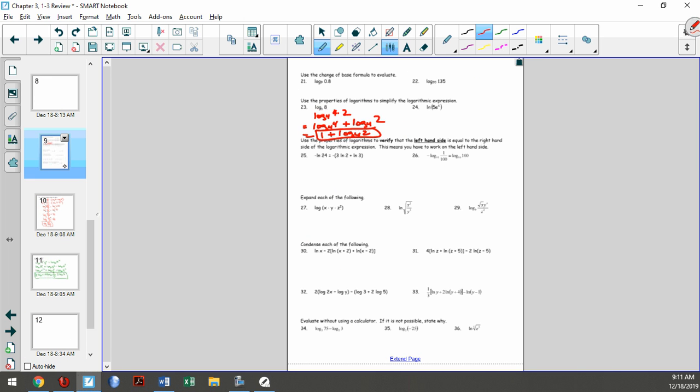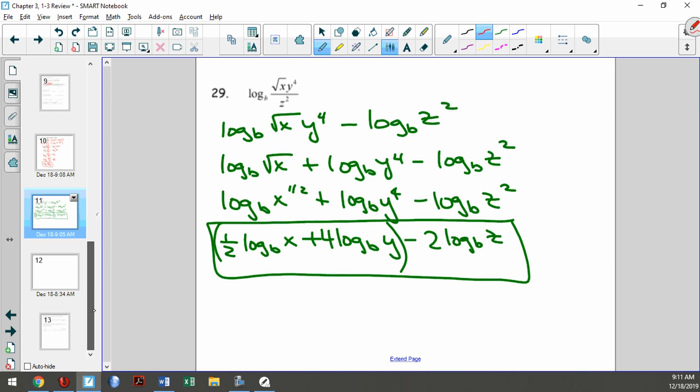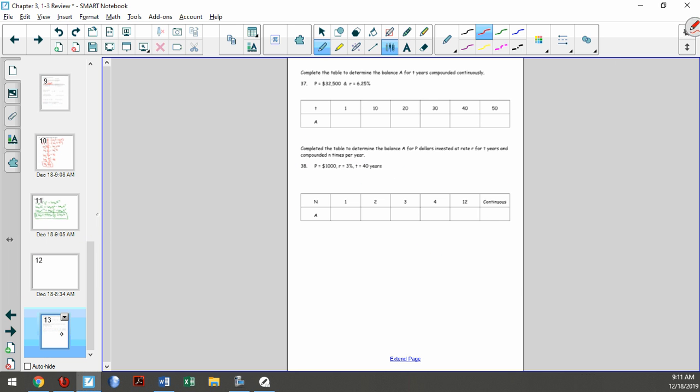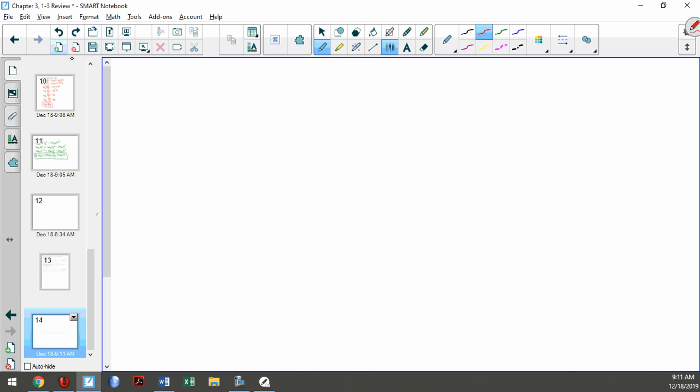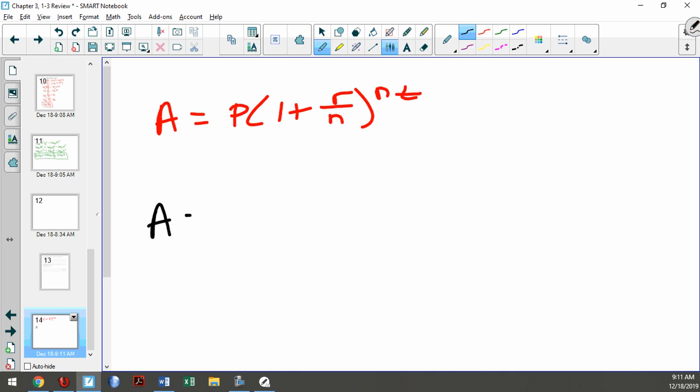our lovely little interest, okay? It's going to be our interest. You have 2 formulas whenever you're talking about interest. You have A is equal to P times (1 plus r over n) raised to the nt. And you have A is equal to Pert. When do you use each of those formulas?